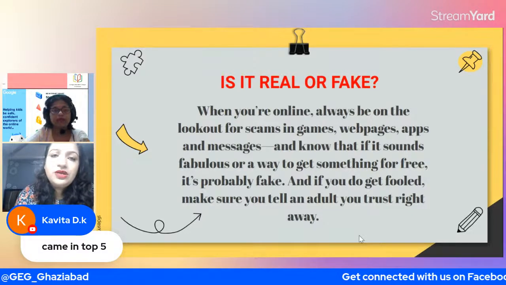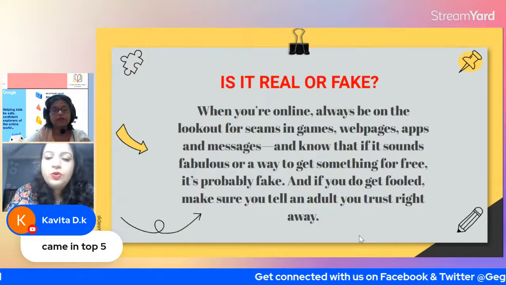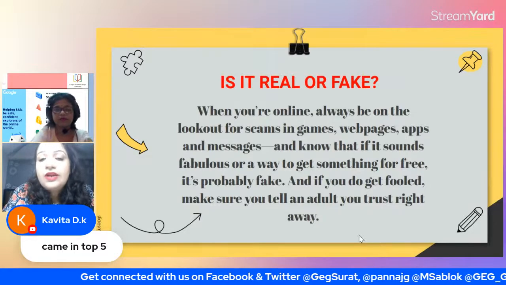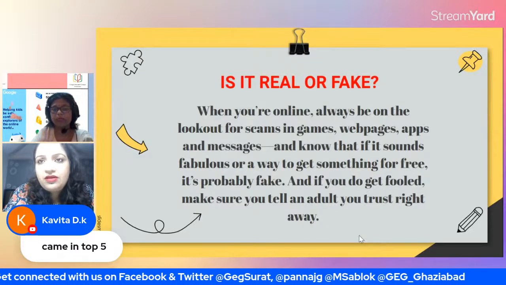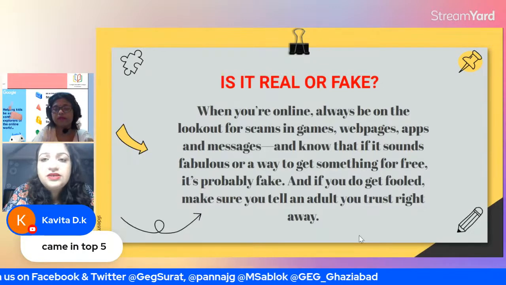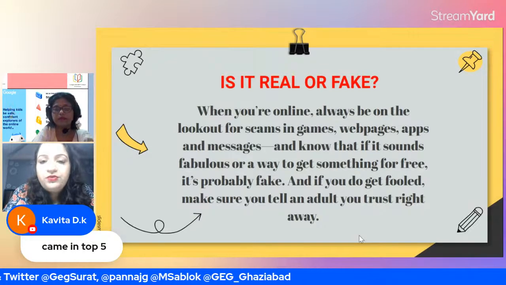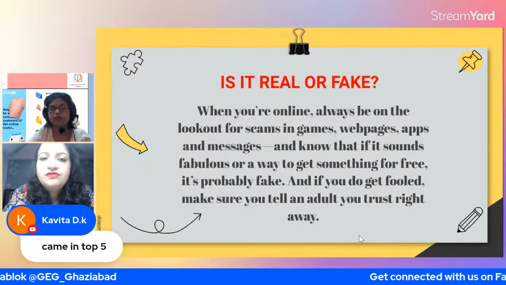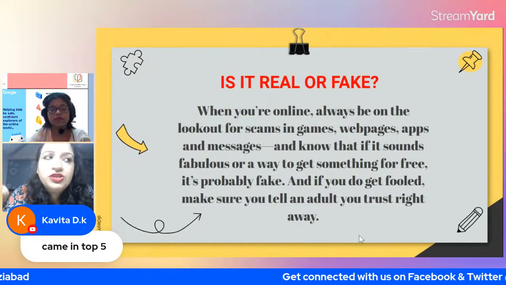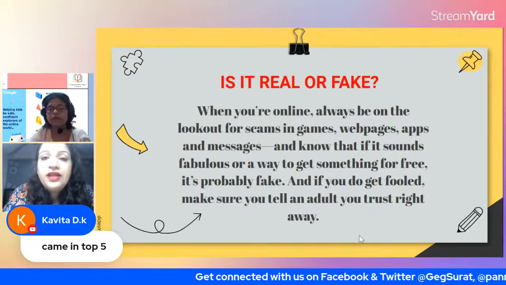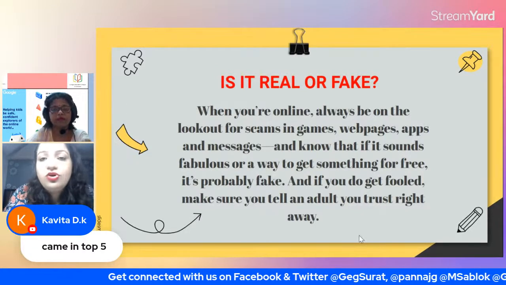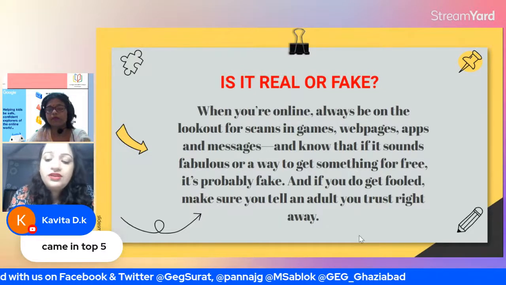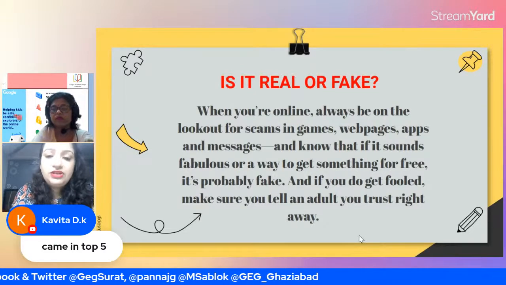So we have to make our children aware about all this information, because generally children, especially while playing online games, pay the money also using parents' credit card or debit card, where a lot of information is getting shared. And there is also a page which I have seen where the card information gets saved forever in that particular portal, and auto debiting of the money takes place. So these kinds of issues are very, very scary and very, very dangerous.